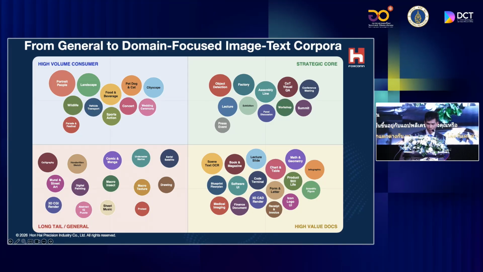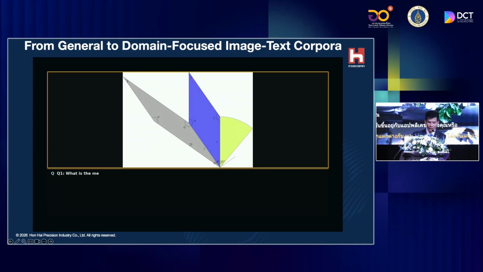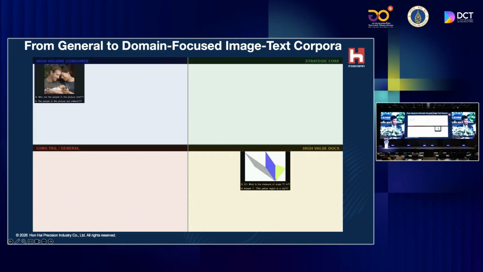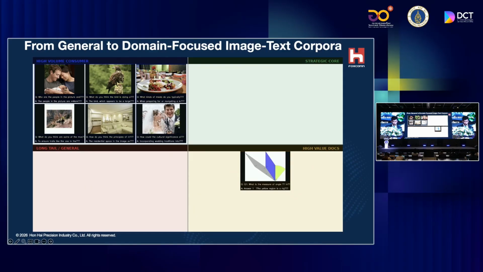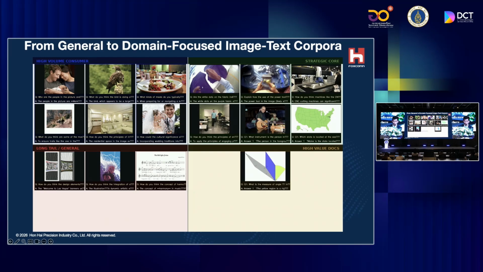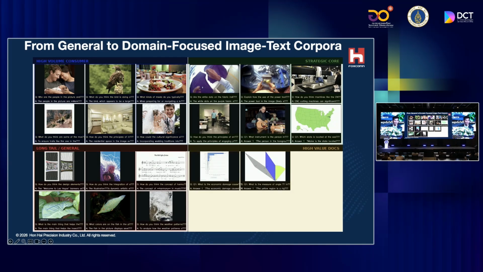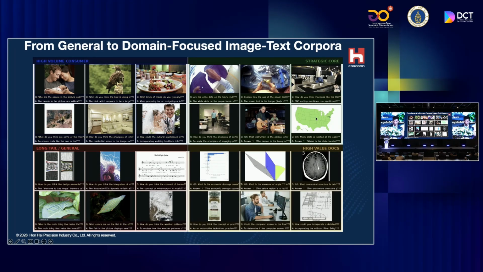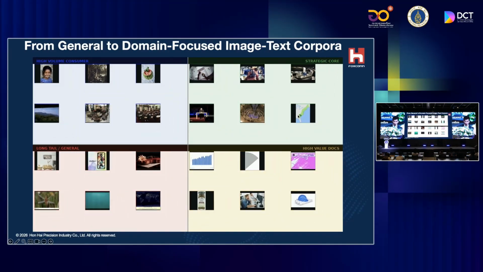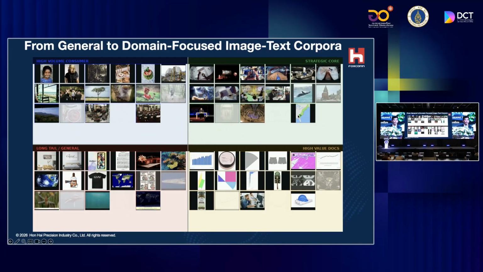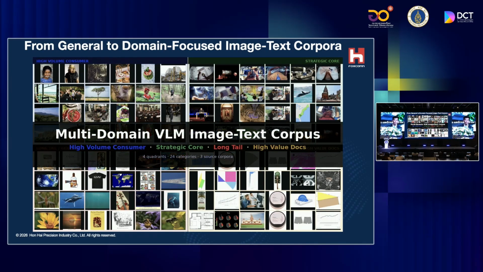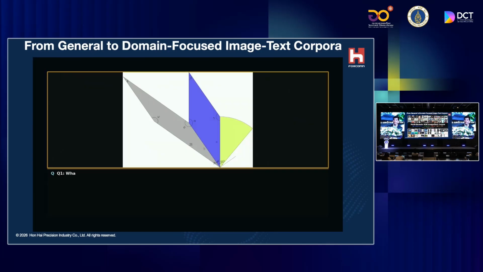And I think I have one visualization to get the idea. So here is kind of like high value documents with image and text. And we have high volume like captions, portraits, and many natural things. Part of the strategic core for us is like factory and some reasoning to understand some logic, planning, etc. You would treat it as a certain part of your corpus that you purposely build to train the model or specialize this model for your application, right?